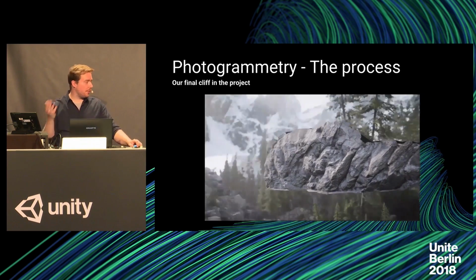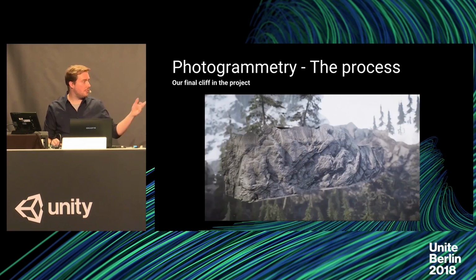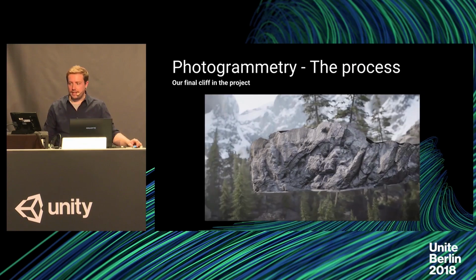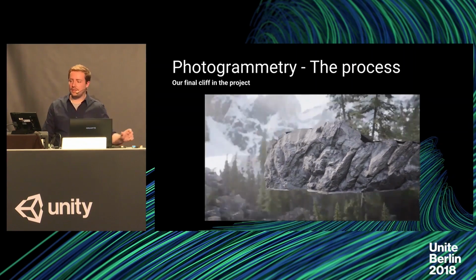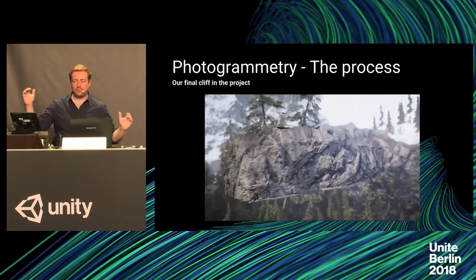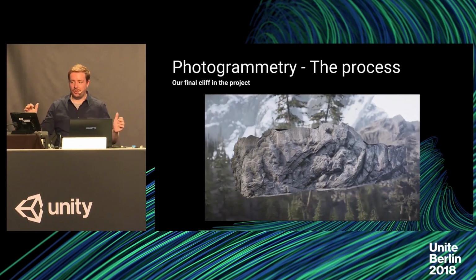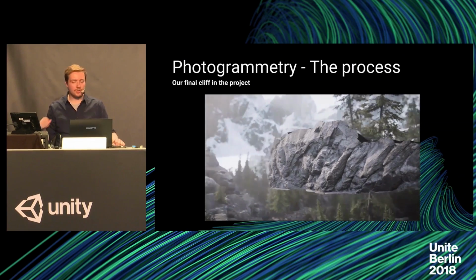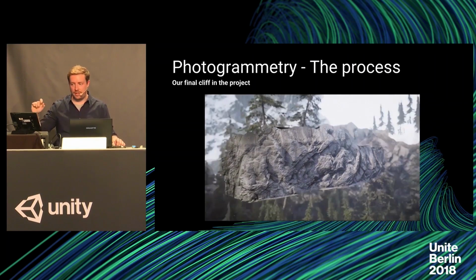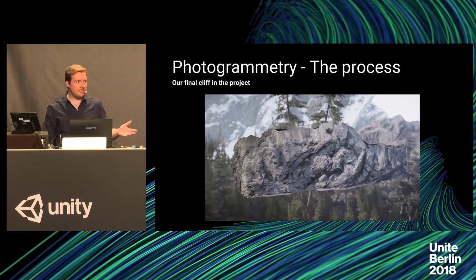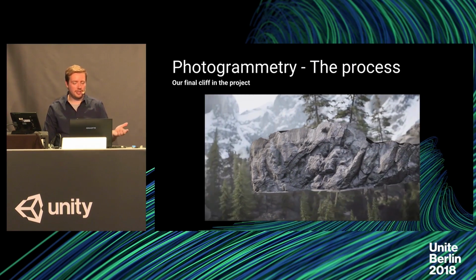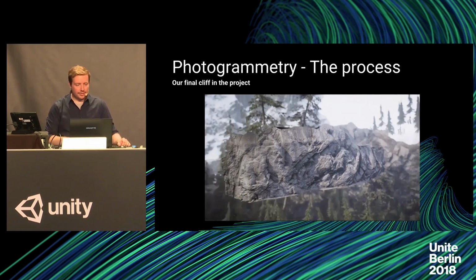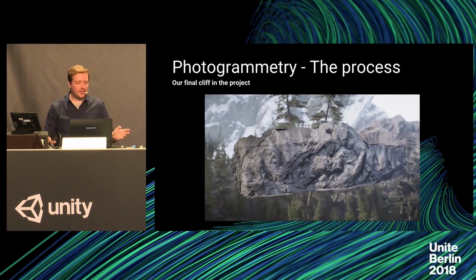And this is the clip that you saw a few slides before, once it is in the editor. It's looking quite nice. I need to add that no matter what resolution you are using for your geometry, for something big like a huge cliff, you also want to use a detail map to bring really fine grain to it. Detail maps are supported by the HD render pipeline, so it's just a texture to plug in. So now I have gone through the photogrammetry process.